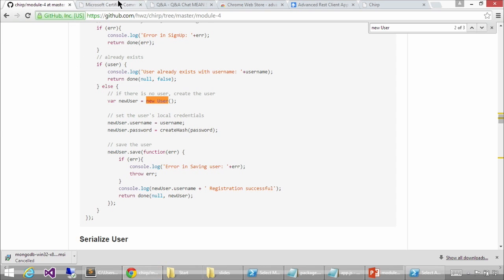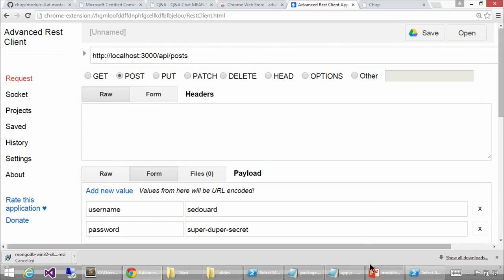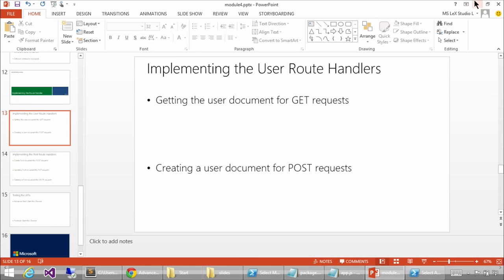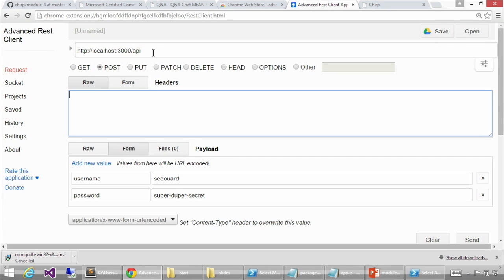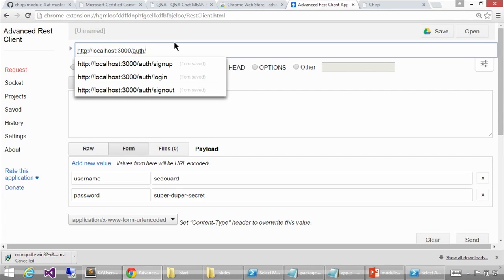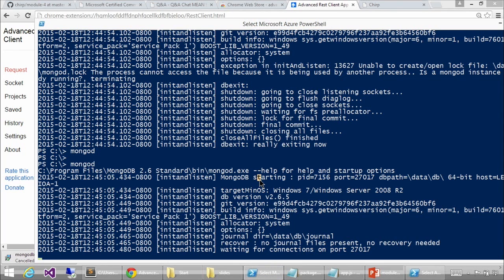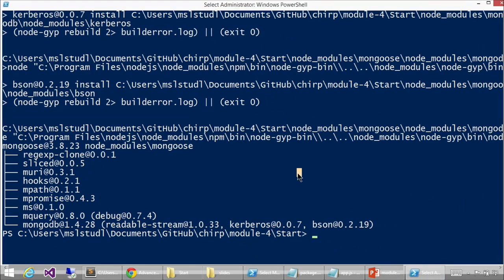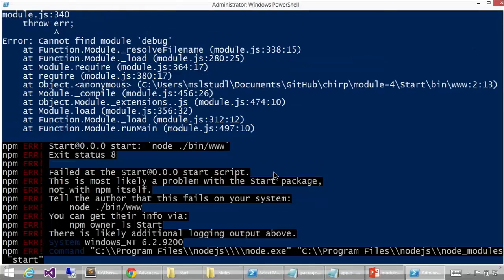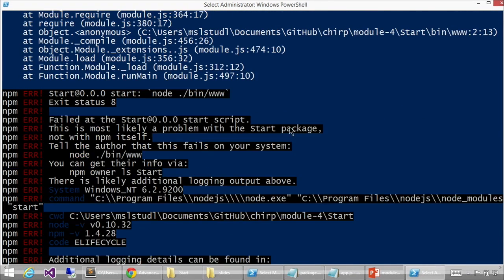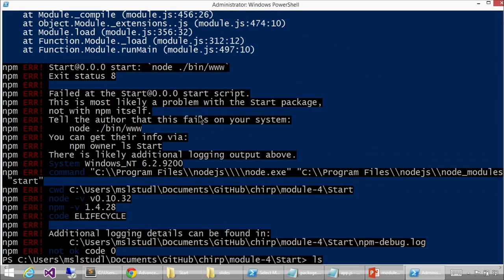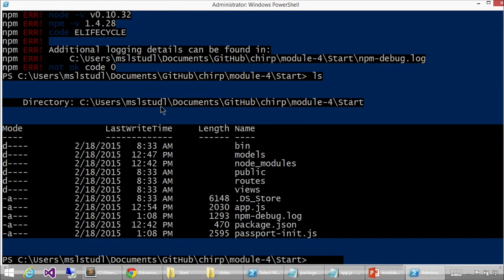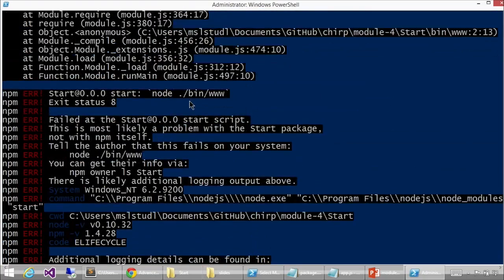If we go over to our advanced REST client, I'm trying to see if I have a break slide. No, okay, cool. This is all the same thing. All right, so let me go to auth, and I probably should run the application. Let's see if it actually works. So npm start. I can't find module debug. Did I do an npm install here? I did. Sometimes I see that, and I thought that was in the package JSON, or it came with Express.